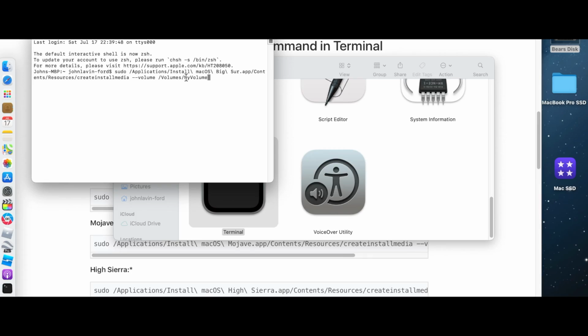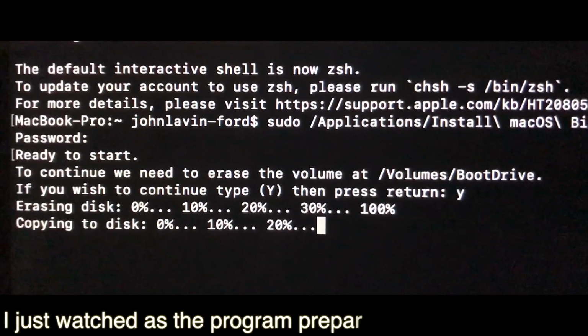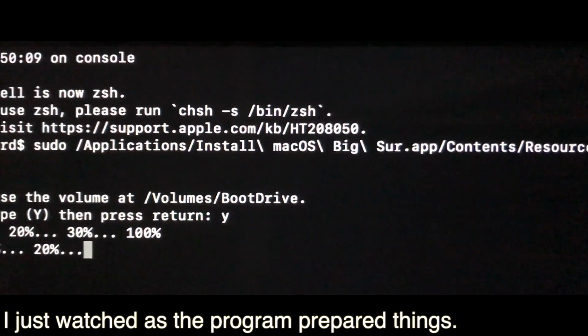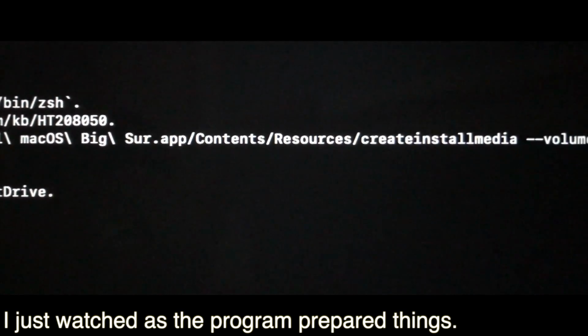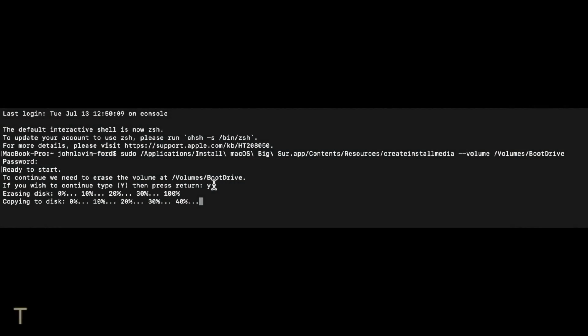Then all you do next is type Y, then press Enter, and just leave the machine alone. Watch and learn as it does things. Well, you're not really learning a lot, you're just looking at a lot of useless data, to be honest with you. But it took about 15 minutes or so off the top of my head. Yours might take a shorter time, or it might take a longer time. Who knows? Depends on your system and how it's all set up, I guess. Everyone seems to be different.